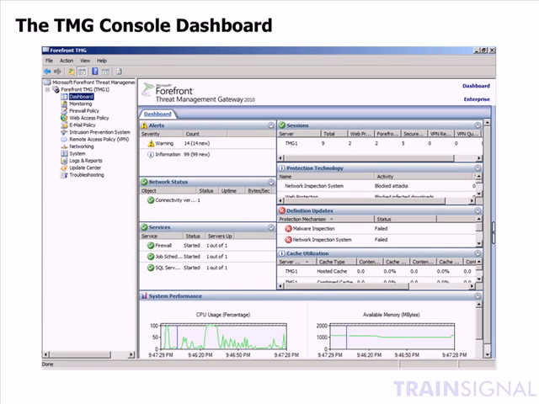And at the very bottom of the dashboard, we see a system performance area. Right now, we get a look at CPU percentage, CPU usage, and available memory in megabytes. And you can see that this Threat Management Gateway system is running all over the place, anywhere from barely utilized to 100% utilized, although it doesn't seem to stay at 100% all that much, except that one little period in the middle. The memory metric is important as well, because without RAM, Threat Management Gateway can't really operate. But if I were to be looking at this in a production environment, I would look at the CPU percentage metric and be a little bit concerned about that time when it sat there at 100% for a little while, and then try to track down exactly why that took place.